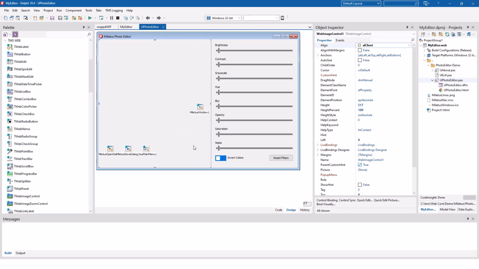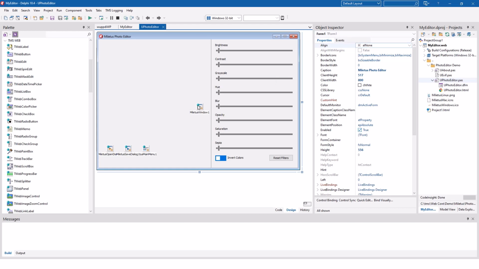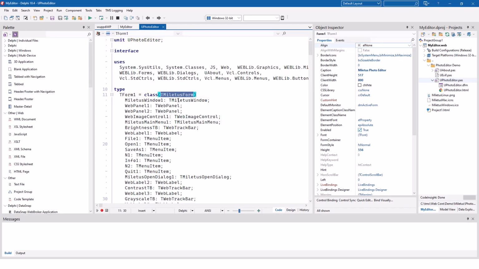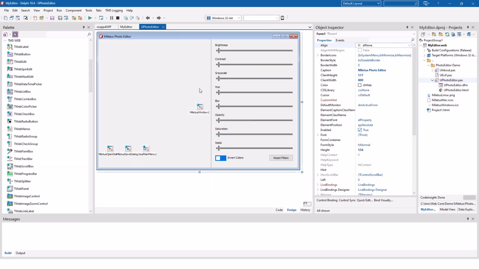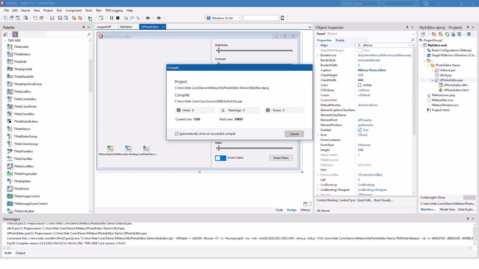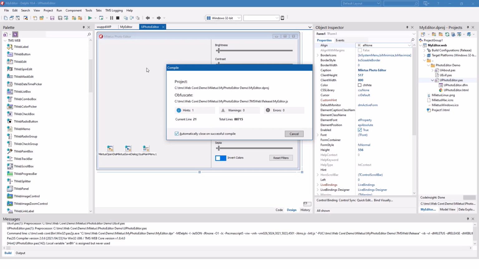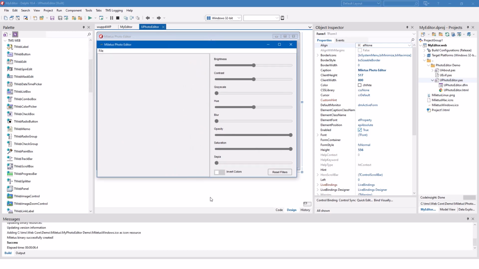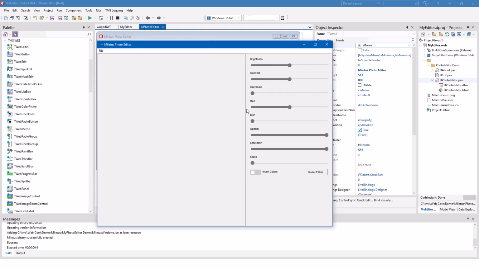The difference is the base class for the form, for example. So there's tiny little differences that it's not TForm or TWebForm, it's TMiletusForm. But that is about all that is different, with a few differences when it comes to form management. Because obviously in the web browser you have only one active form, whereas in a desktop application you can have multiple open forms. So running this from the IDE shows the power of TMS Web Core with Miletus. You get a desktop window based on a web application.